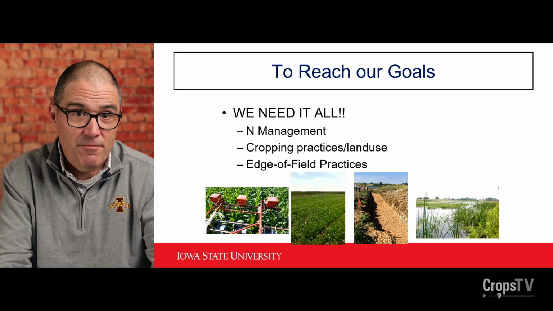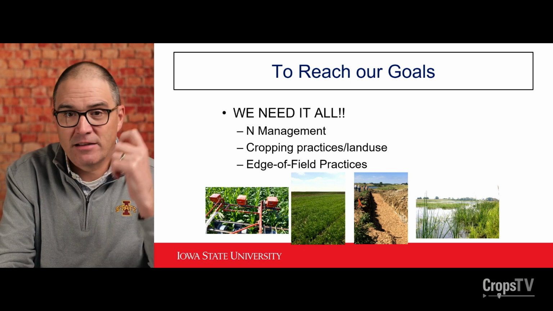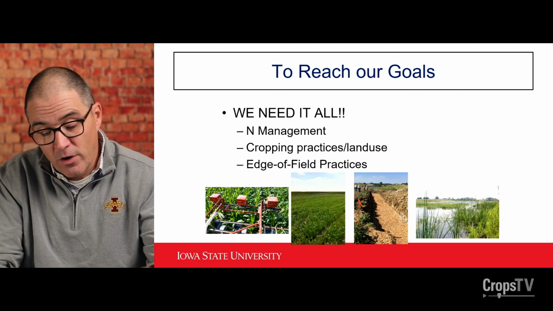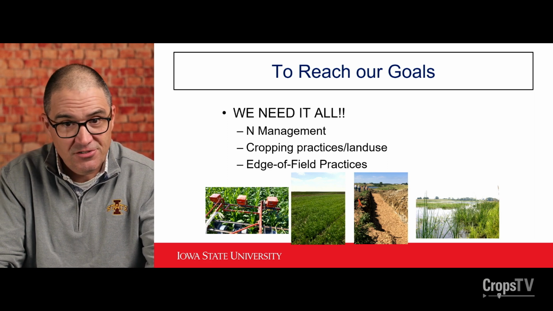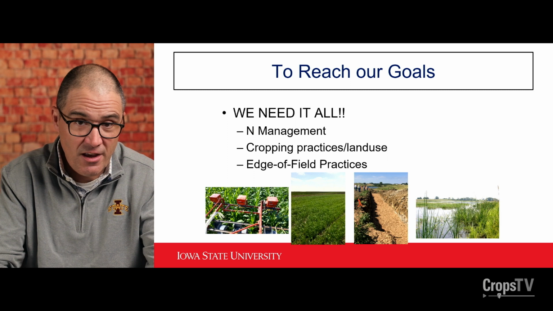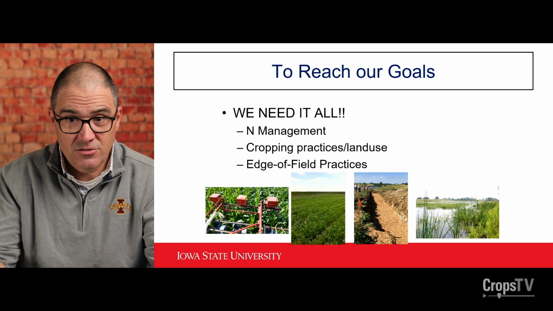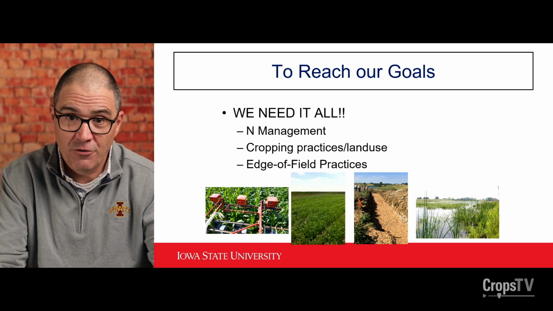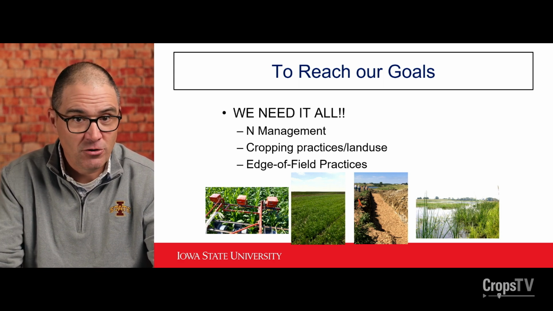And I guess one of my take-home points, we talked a lot about drainage and nitrate loss and some of the practices we might use. But one of my take-homes is that we're going to need it all. We're going to need good infield nitrogen management. We're going to need cropping practices and land use, things like cover crops and extended rotations. And then we're going to need edge of field practices like the saturated buffers, bioreactors, wetlands, and drainage water recycling if we want to reach some of the water quality goals that are out there for us and balance our drainage and nitrate loss from our agricultural lands in Iowa and really across the upper Midwest.